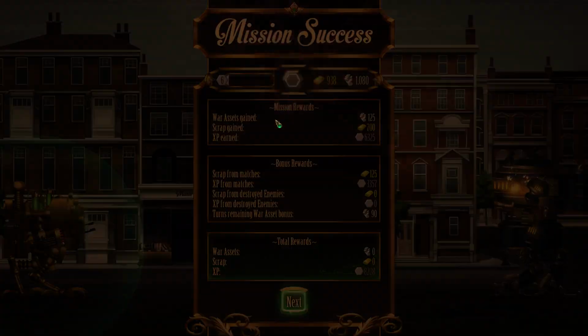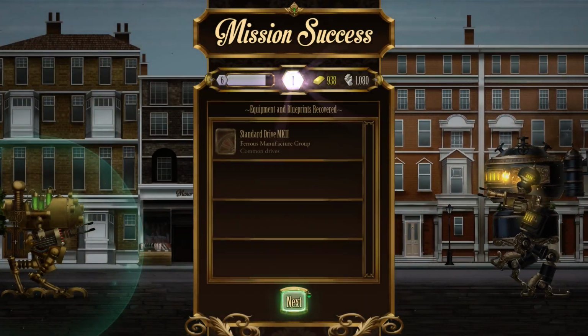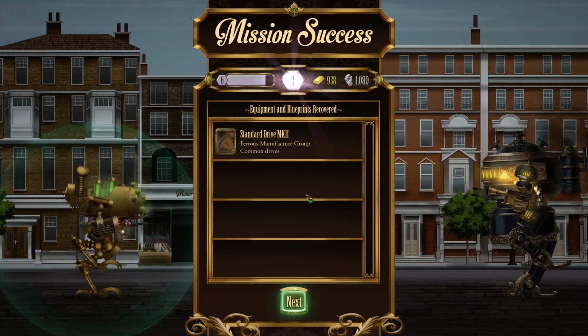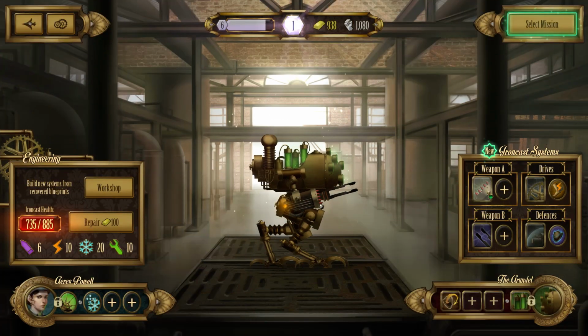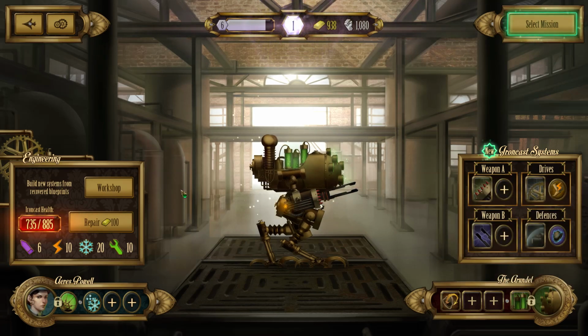Oh, definitely get that level. Would be nice to get another one, but I doubt we will. Standard drive, no thank you. Although that is the straight up drive and not a blueprint. So I should be able to put that on right now if I wanted to, but I already have the one that's the better version of that, so no need.